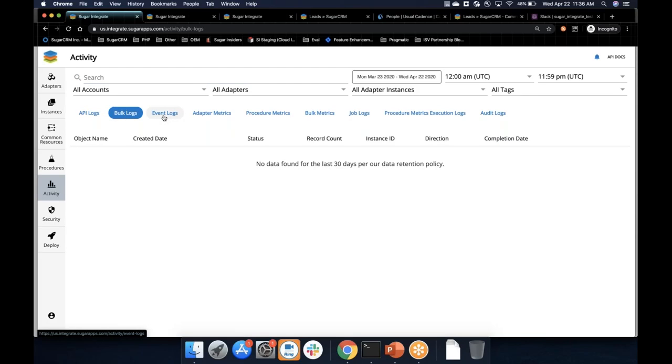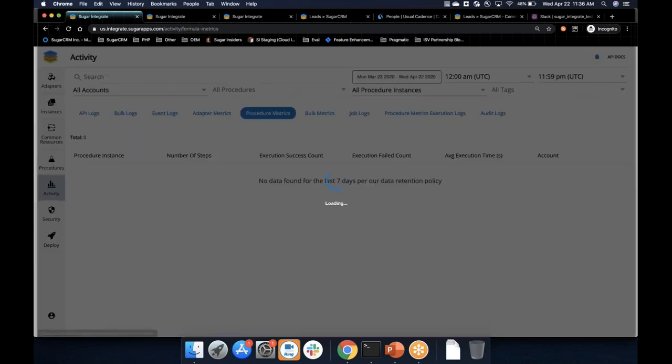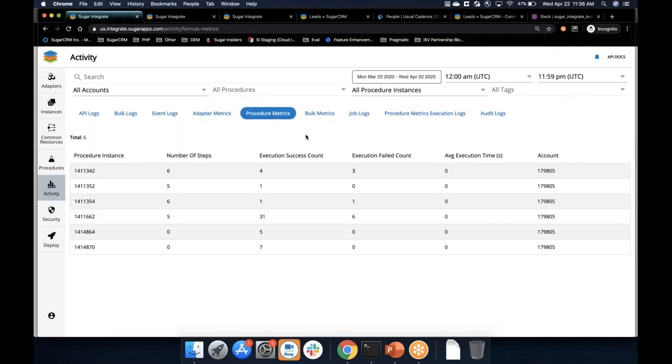one of the nice features of using an iPaaS is you get a lot of this monitoring capability. So I'm able to come in here and actually monitor the health of my integration once it's been deployed and once it's live. This is a super powerful tool, and a good way to manage things, especially when you have multiple integrations between your Sugar applications and other systems. And so that's the quick tour of Sugar Integrate. I can show a few more examples, but I will go back to our slides.